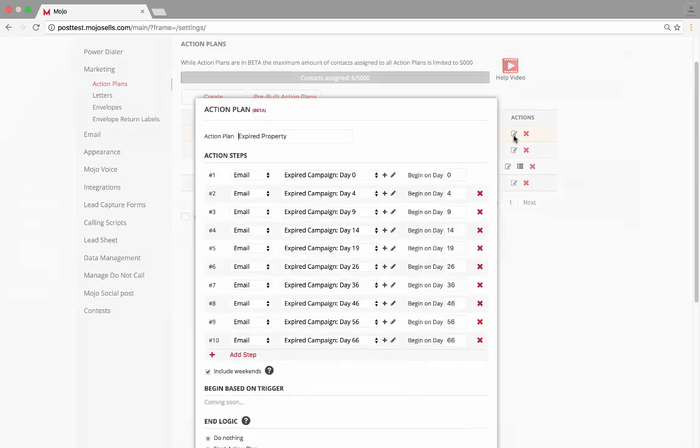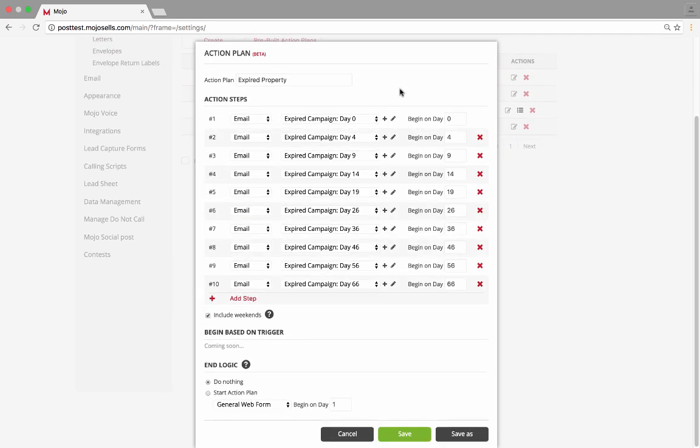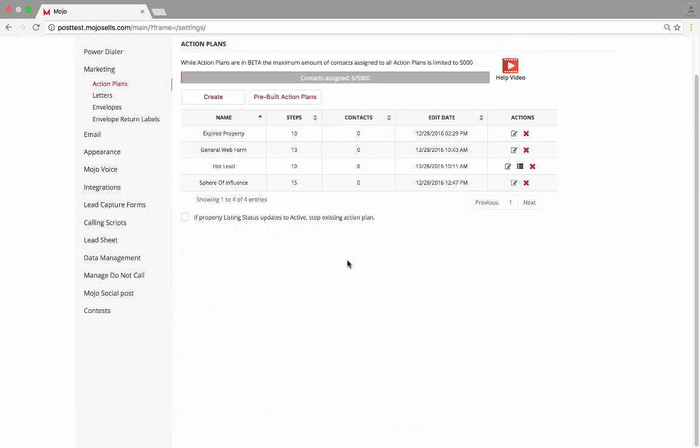Now I can take a look at those steps by clicking on the edit widget, and there we go. Here are all my action plans. If I want to view the templates that make up this action plan, I simply click on the edit button, and I can go one step by step and progress through each template, make edits to them as needed, and save them, and then save my action plan, and I'm good to go. If you're a lot like me, you're going to appreciate this because sometimes we need just a little push to get over that follow-up bump, and hopefully by giving you these pre-made action plans, that's going to give you guys a hand with that. All right, so that's the pre-built action plans.